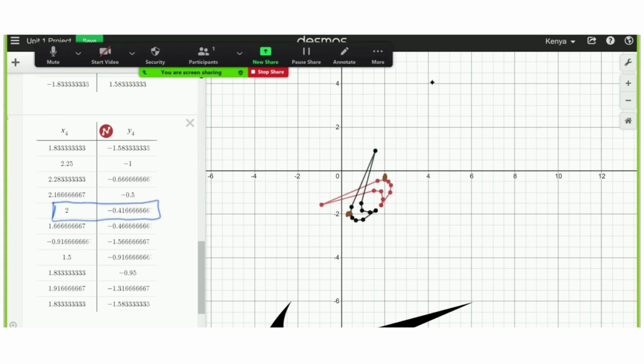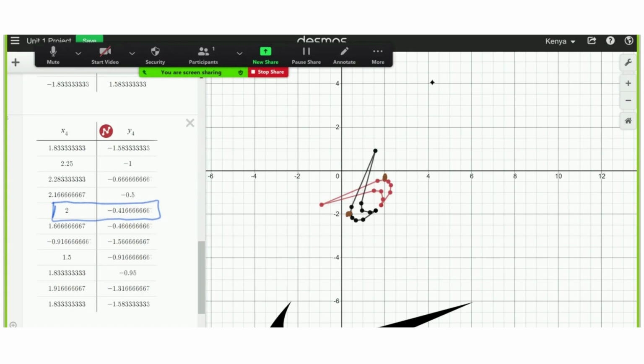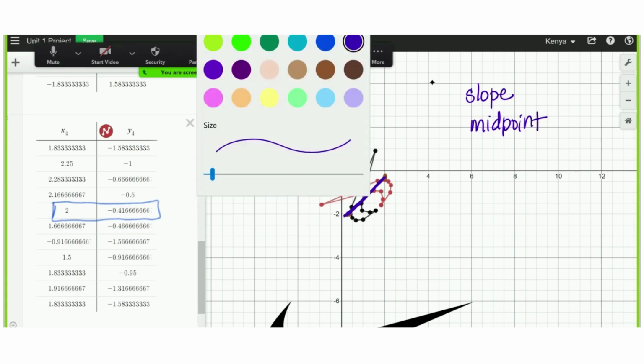All right, and let's get a bright color so we can see this. So we said this line segment, what we wanted to do was find the slope of that line, and we also wanted to find the midpoint of that line. Okay. Now, where's the line of reflection? Let's talk about that, and let's get another color for that. So the line of reflection, I'm going to make it a pink color.